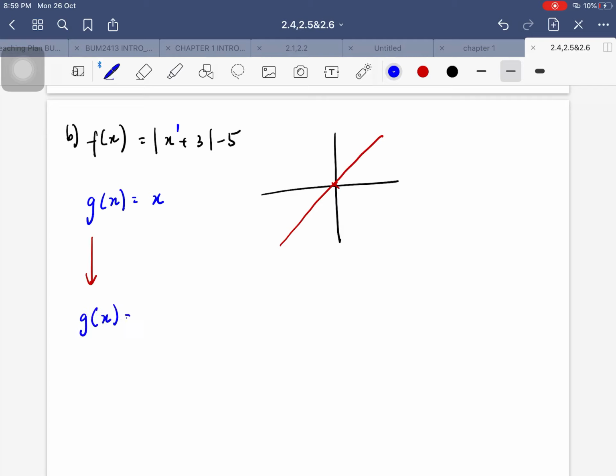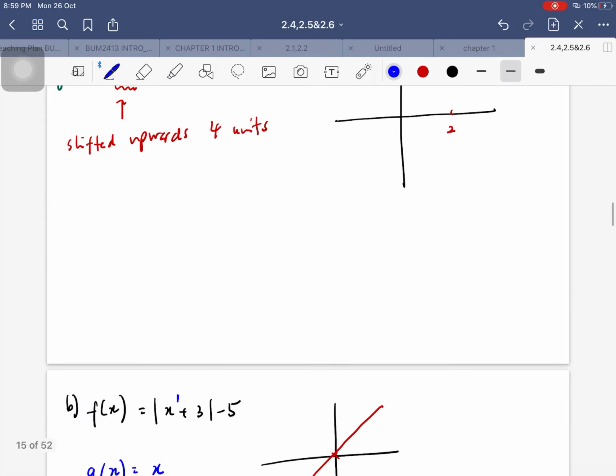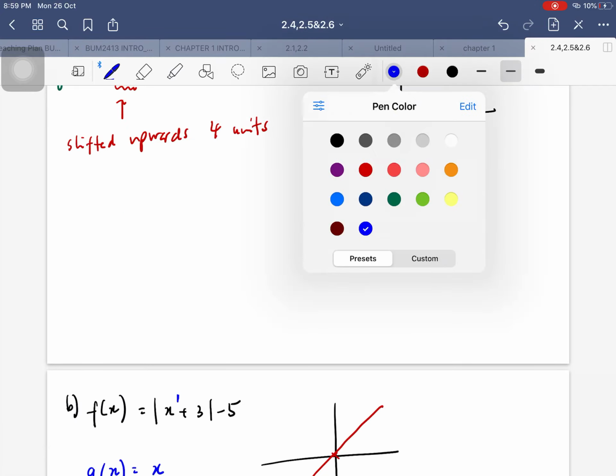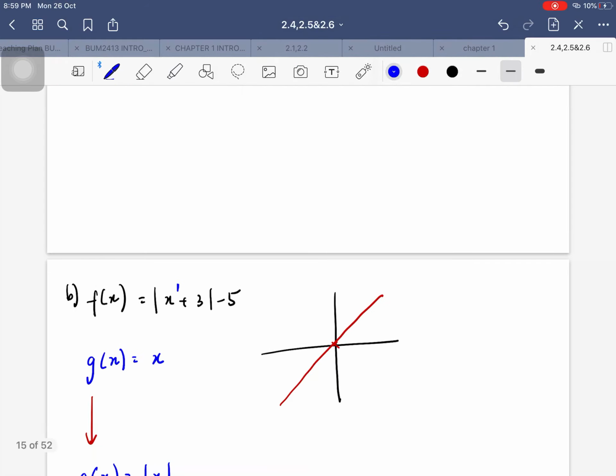And then I'm going to extend the idea a little bit more. What I'm going to do is create the absolute function. So g of x is going to equal the absolute of x. Okay, let me remind you about the absolute function. Let me scribble one here. For example, if I have f of x equals square root of x, remember f of x is the same as y. So I'm going to have y equal, not square root, y equal absolute of x. So what happened is that when we have absolute, this value on this side could either be 0 or positive values only.